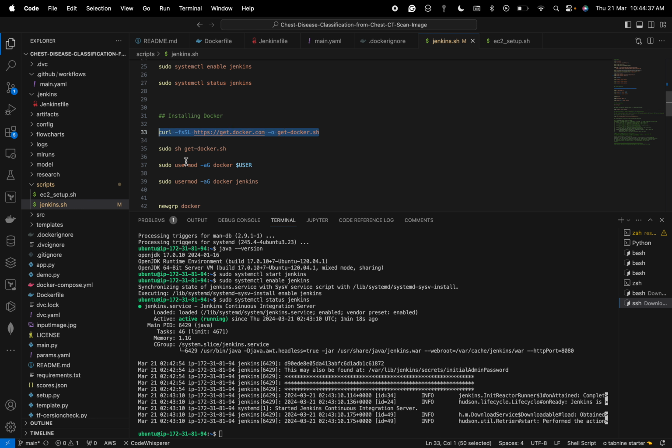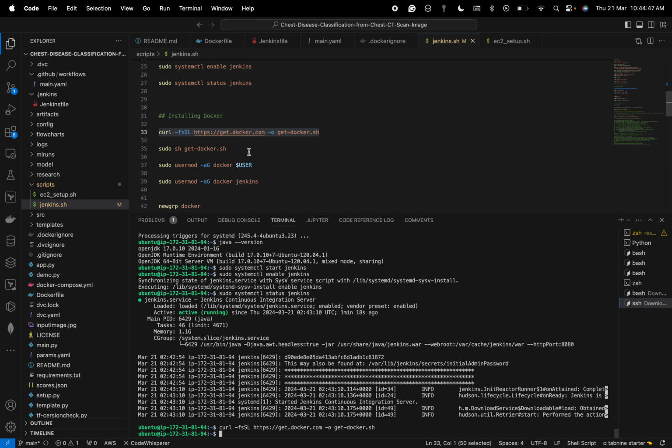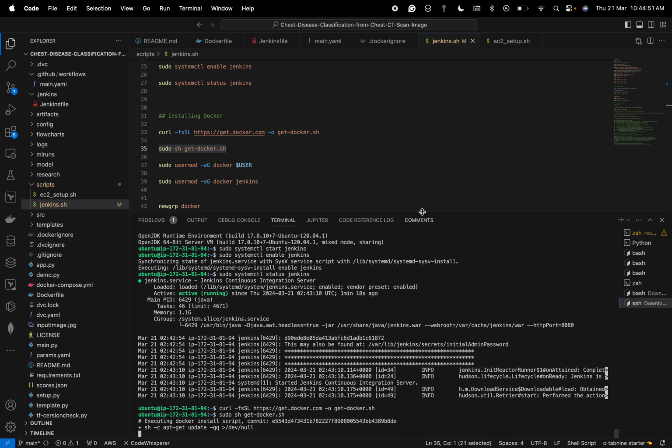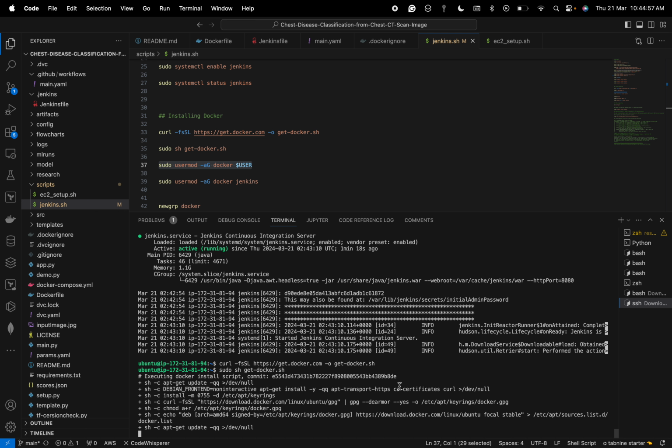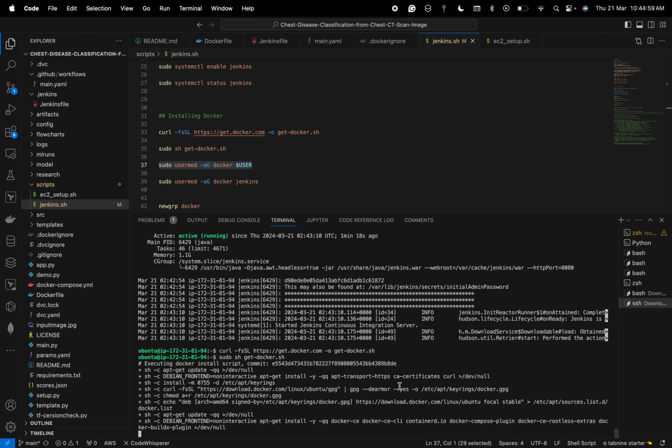Now install Docker. So install Docker on my Jenkins server. Here it is. Run the commands one by one. If you miss anything, then you will have to figure out where you have done wrong.